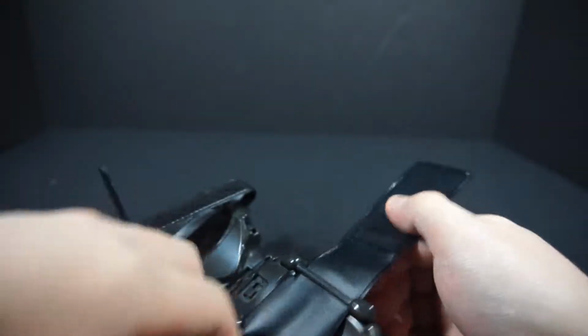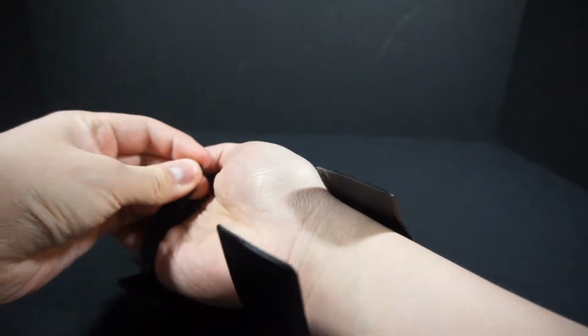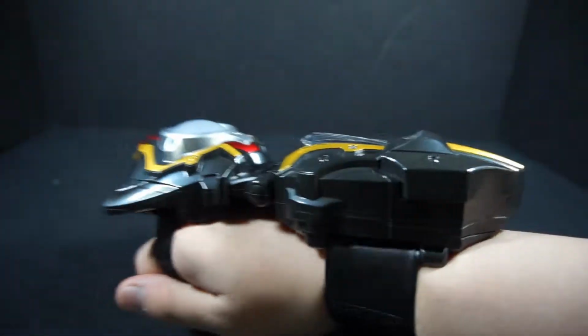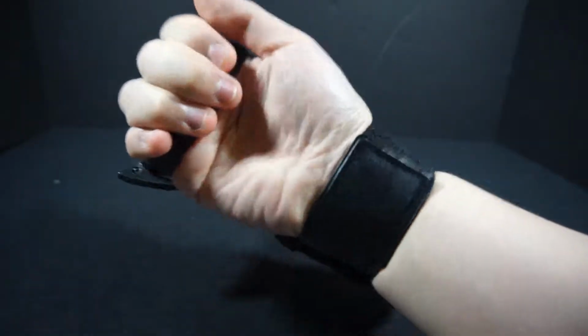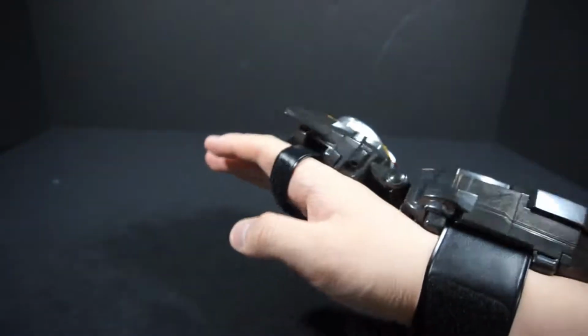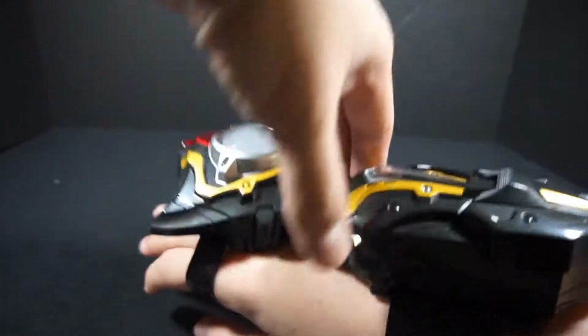So let's quickly demonstrate me wearing it, because I actually did initially want to wear it through the reviews, but as I will show you, I'm not really going to bother with what I have been trying to do. Overall the toy can fit me pretty well if I put it like this. The issue, however, is that it's too high for me, or I place it too high, because that's the only way I can actually wear it.